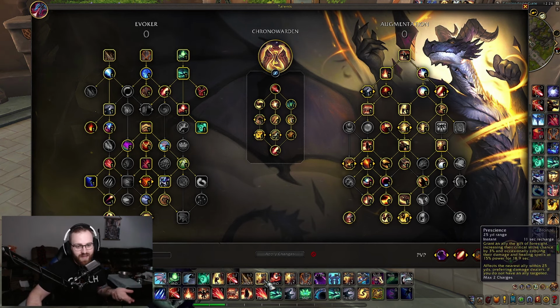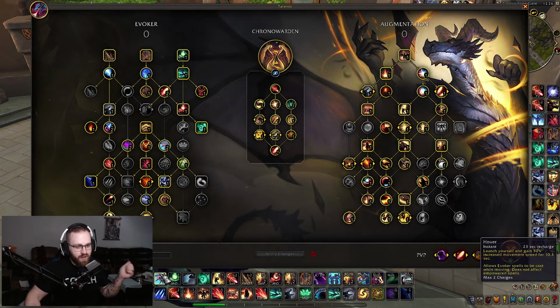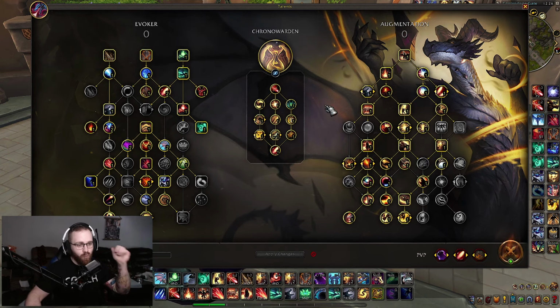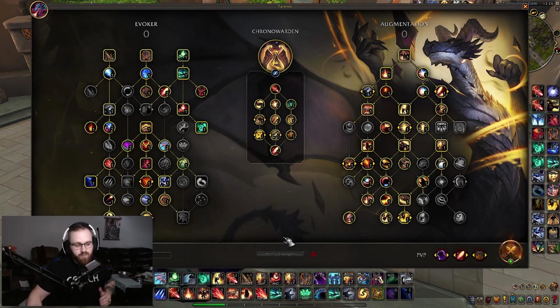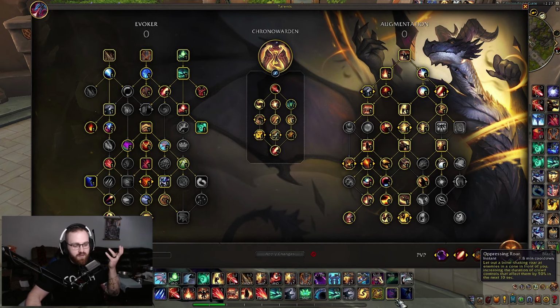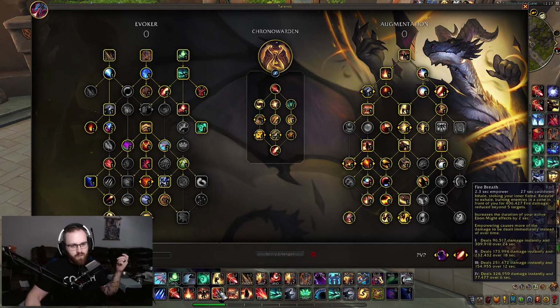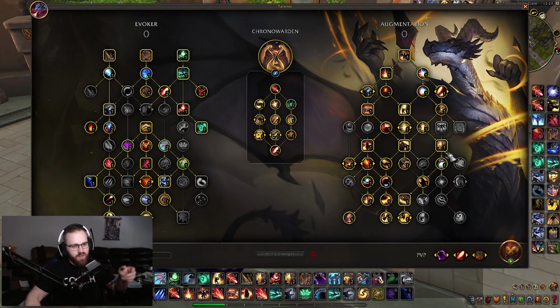It lasts for almost 19 seconds. That's super good. It affects our hover, which again goes into our Chronowarden. I will cover that with the hover change right there as well. And just overall, lesser cooldowns is just better. It's every single one, including Verdant Shield, Upheaval, Fire Breath, everything. I just think it's a lot better, especially if you're playing with Prescience and on Chronowarden.